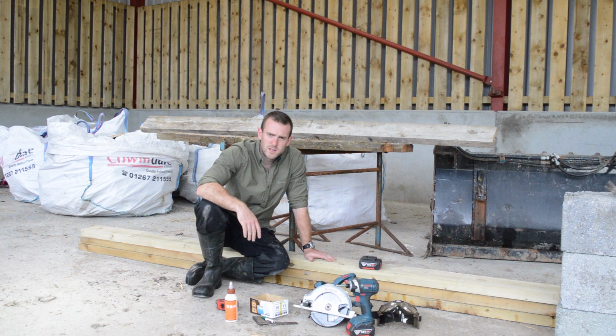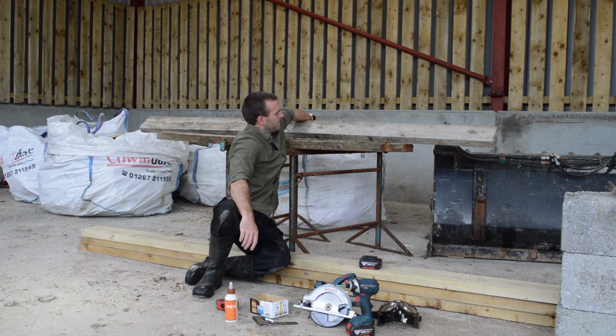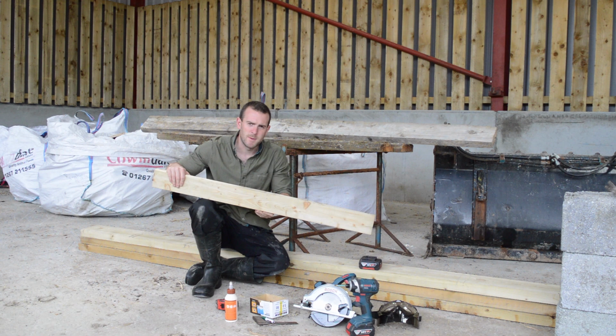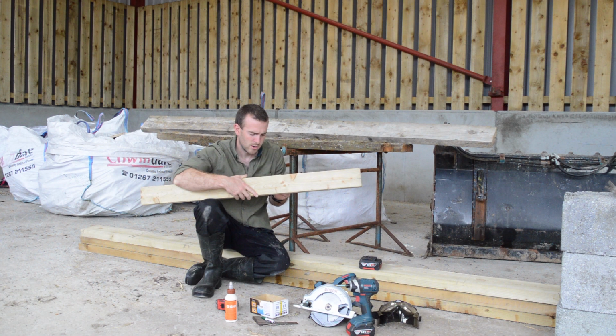Now, the way I like to build my bee stands is ideally out of 6x2. A lot of my stands are 4x2, which is similar to this. Thickness is exactly the same as 6x2, but the length is a bit shorter. When it comes to the type of stands I build for my bees, the strength isn't really in the 2 inch. It's in the length. So 6 inch is going to be a lot stronger than 4, but as long as you strut your 4s up closer, they're going to be okay as well.